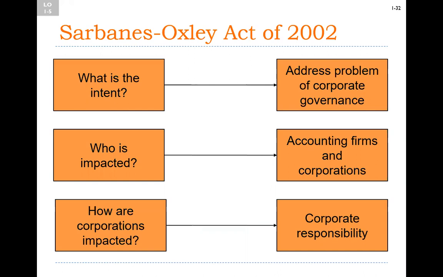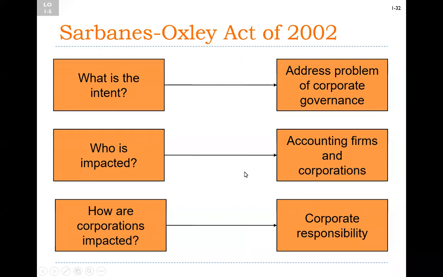Now, we call that corporate governance, not the knowingly signing off, but the people at the top signing off on financial statements. That's corporate governance. So the intent is to ensure that we have ethics at the top. Now, can you legislate ethics? No, you can't. Well, we tried to.